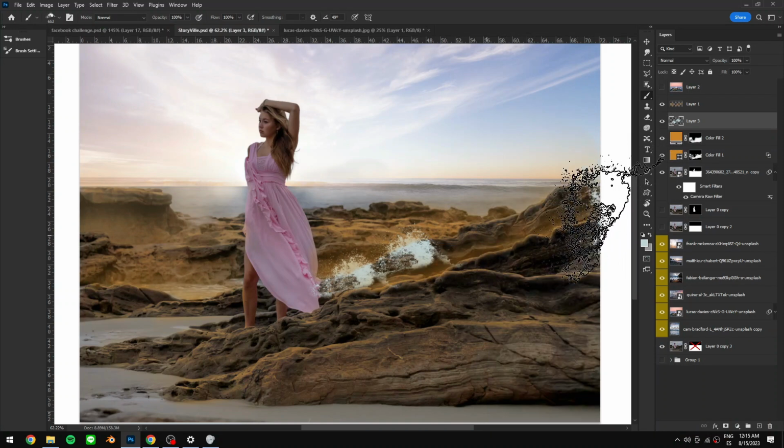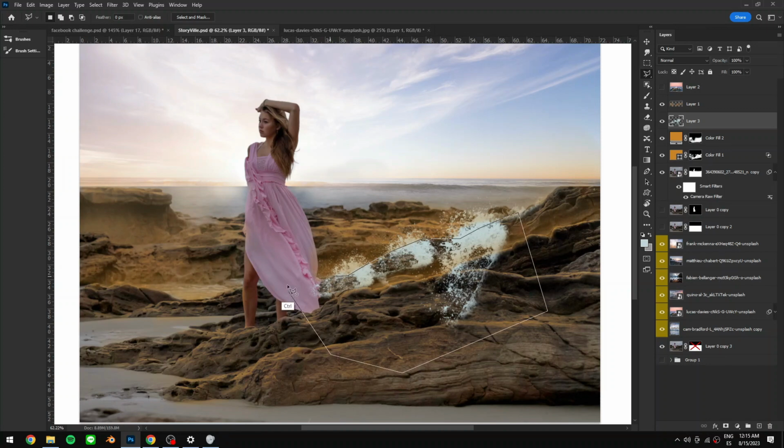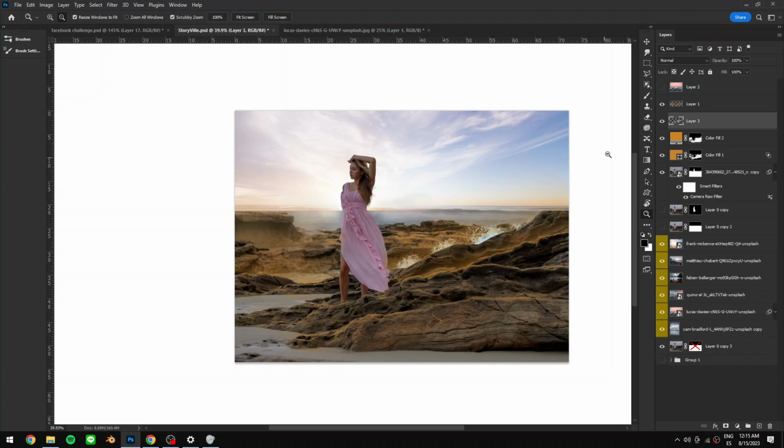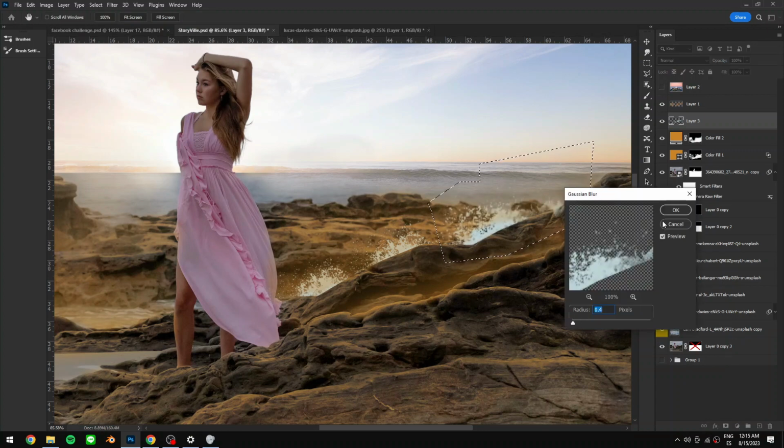This is one of the advantages of using this. And then we go ahead and we delete all this excess again. We can also apply some Gaussian blur here, just so it doesn't look that sharp, maybe around 4%.